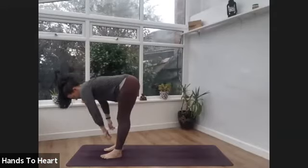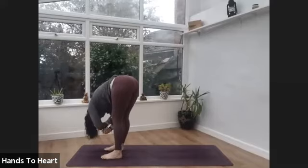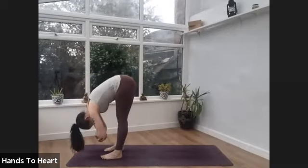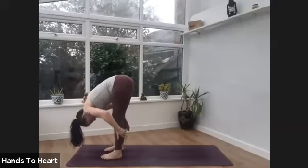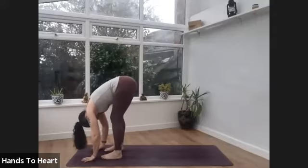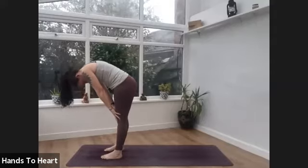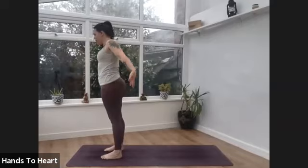Allow your arms, your head, just hang here. You can hold on to the opposite elbow. Just take a moment for some gentle movement, gentle sway. Notice how the back of the legs feel. And then soften through the knees. Tuck the chin into the chest. Start to roll up through the spine. 5, 4, 3, 2, 1. Reach those arms all the way up.